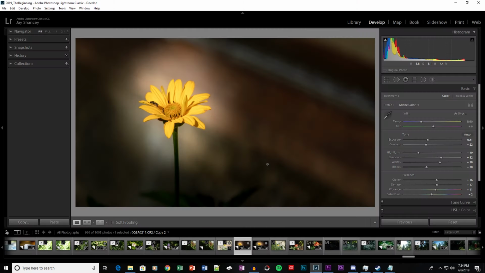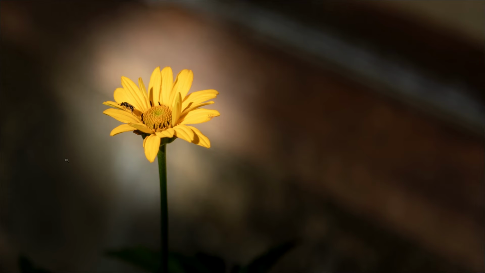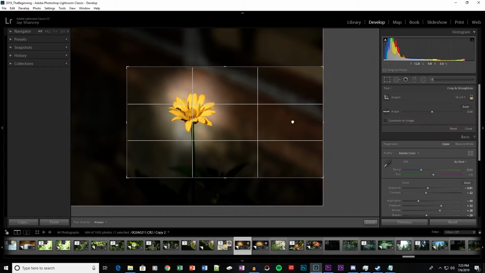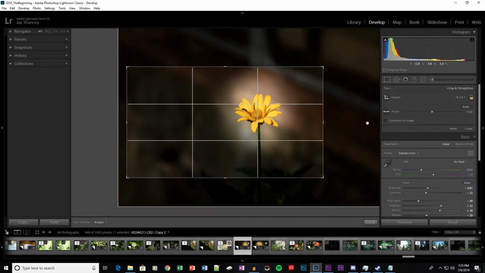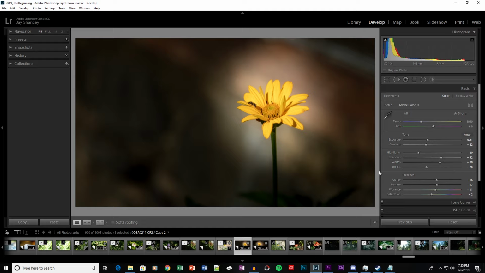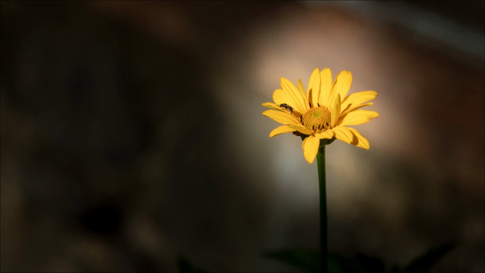Let's say you want to take this a step further and put this as wallpaper on your PC with all your icons. Typically a lot of people put their icons on the left side, so having this flower on the left would tend to crowd it. So let's isolate it to the other side. There you go. Now you can put all your icons on this side, and you get yourself a nice little wallpaper for your computer.